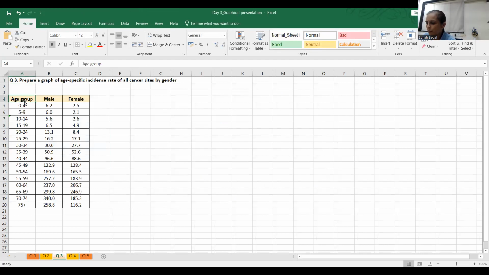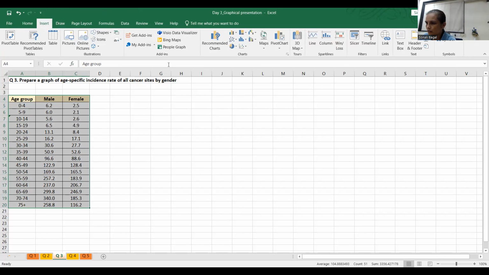Yesterday also we plotted the graph for a specific rate. In that we mentioned only one single line. Here we will use the age specific rate for all cancer sites by gender. Now I will just select the table, click on Insert.